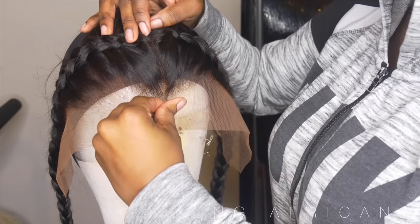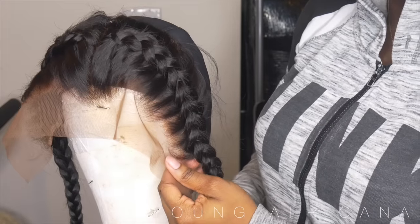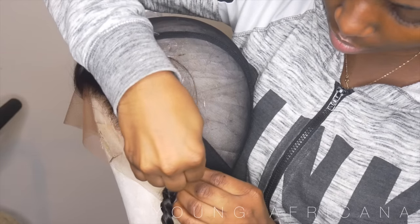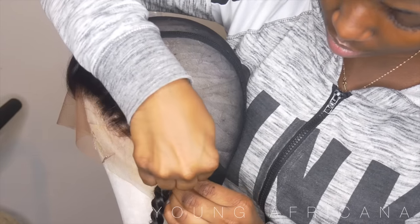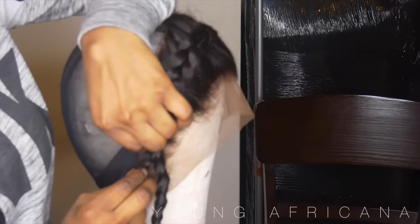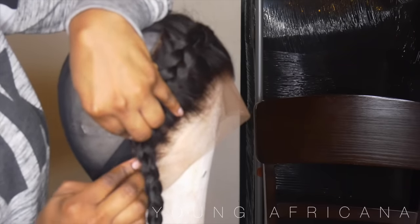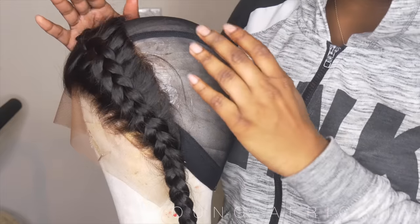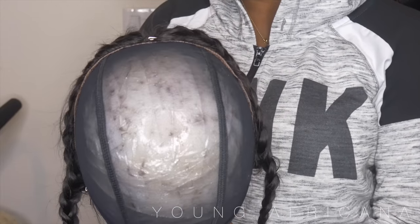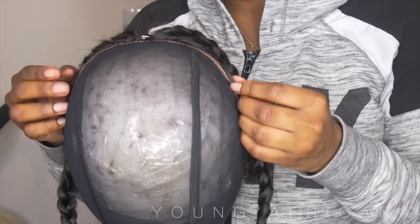Right now I'm just placing the frontal about two inches in front of the wig cap and pinning it down in the front and back, pulling the ear tabs of the sides into the front. You want to make sure that in the front it's a little bit baggy — you'll have an M shape in the front — but you want to make sure that the back is flat. If the back is not flat, you've got to do it again.